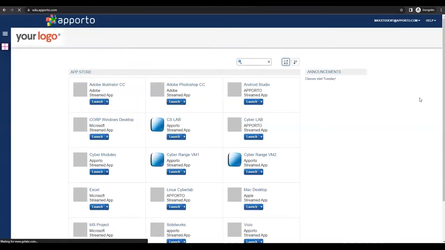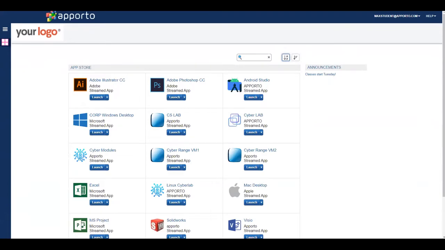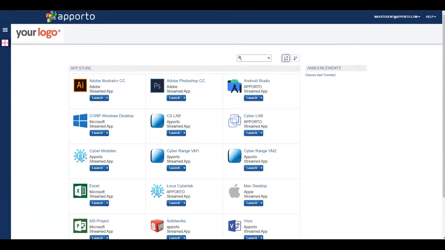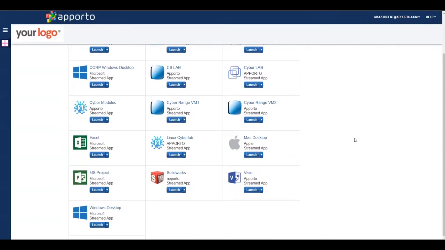Okay. So what we're seeing here, I'm a student that just logged into this instance, and what we're seeing here is essentially a collection of environments that users in your organization might have access to. And the items that we see here are kind of dependent on what the university or school has subscribed to within our platform.